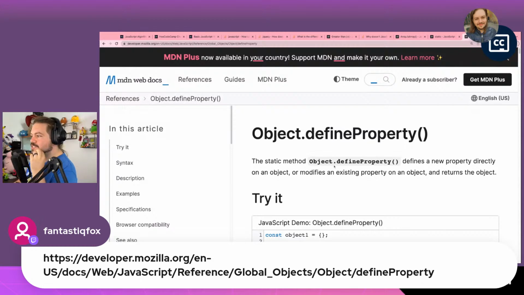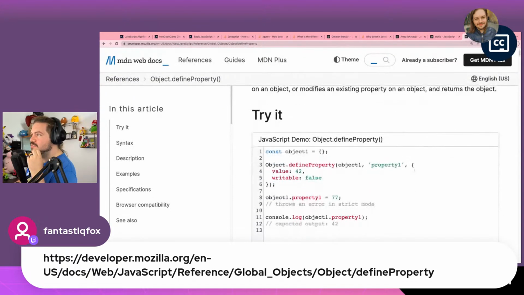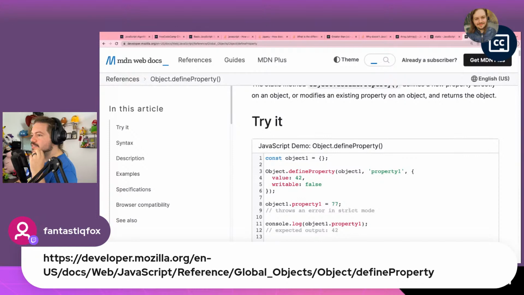The static method object define property defines a new property directly on an object or modifies an existing property on an object and returns the object. Writable false object.property. Throws error in strict mode.